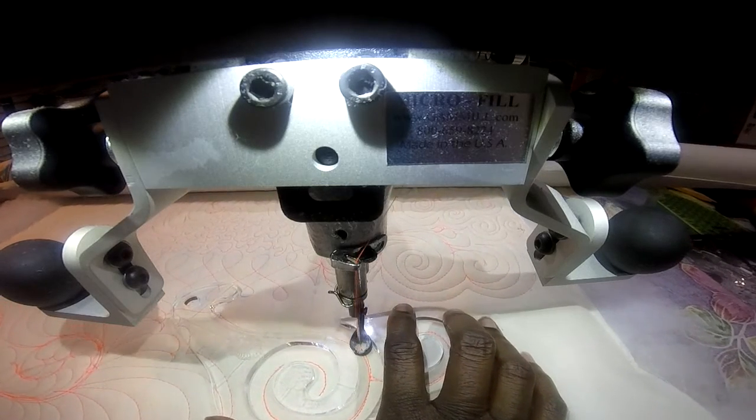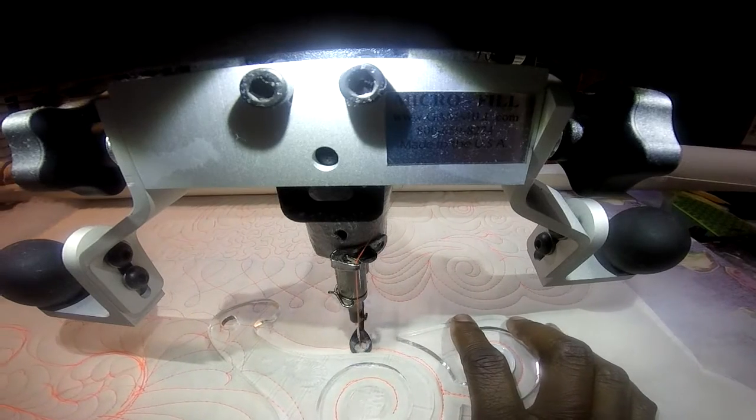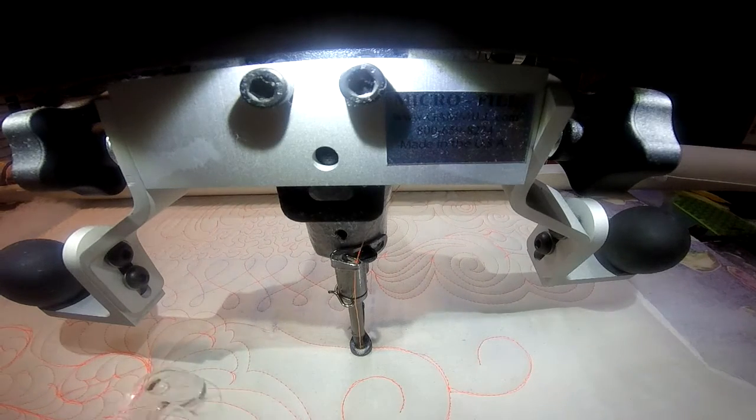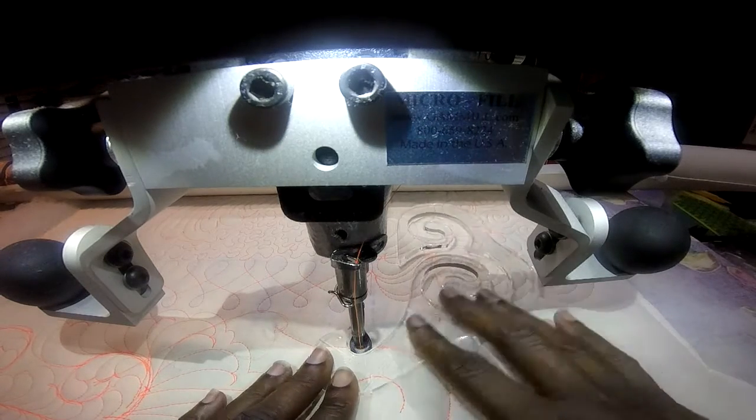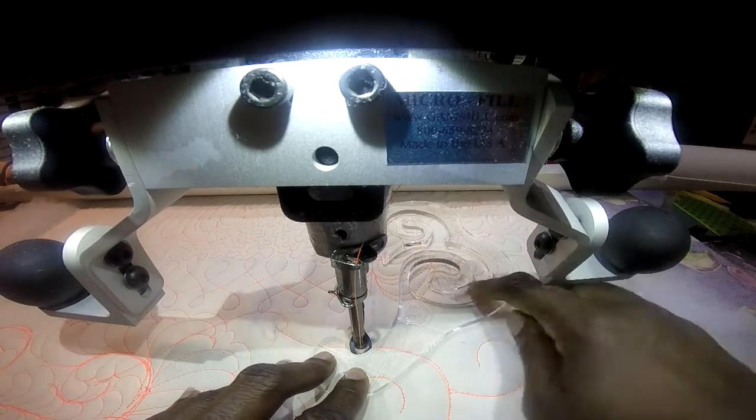And you can also flip this ruler any way you like as well. You can use the front side or the back side and do these same curls. So I'm just going to show you by laying the ruler down that you can still flip it to the other side and have your curl up there if there wasn't any quilting up there.